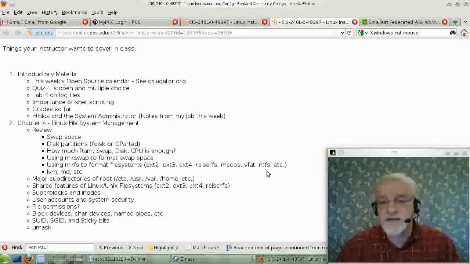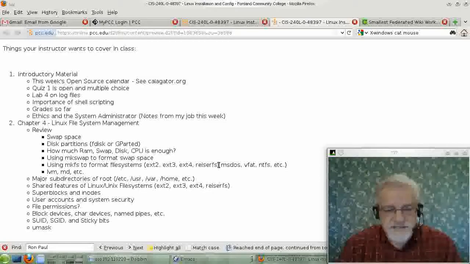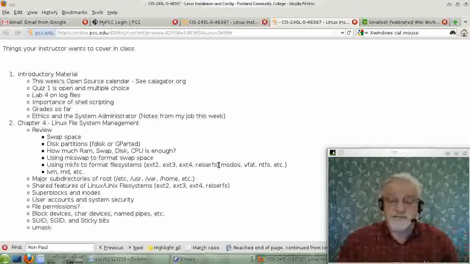Yes, you can format an ntfs file system and create a Windows file system without using any Windows tools, just using Linux tools, by using mkfs.ntfs, I think it is. However, the first file systems I named, along with some others, are what I call Linux-like file systems. That's one of the reasons I wanted to talk about these preliminaries: some of the stuff we do in Chapter 4 you cannot really do very well with a Windows or DOS-like file system. You can use Windows and DOS-like file systems with Linux, but you lose some of its features, as we'll talk about later on.